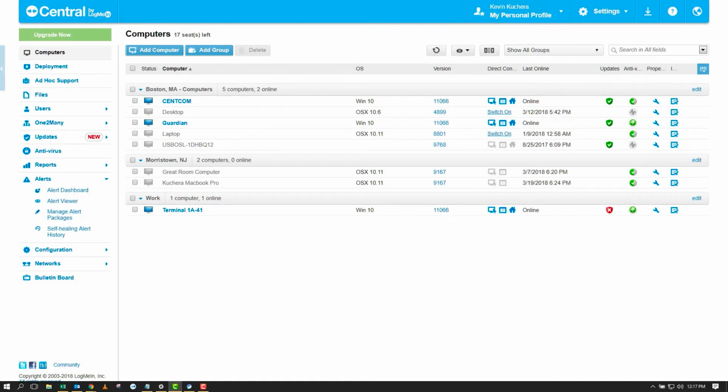Welcome back. Today we're going to walk through the alerting capability within LogMeIn Central, which gives us the ability to receive email notifications when certain events occur surrounding our host computers. Alerts are populated in alert packages, and like host preference packages or computer groups, can be assigned to a deployment package, allowing for a more provisioned install.